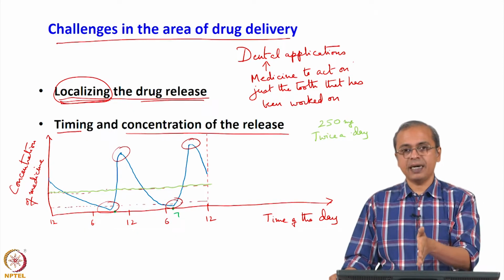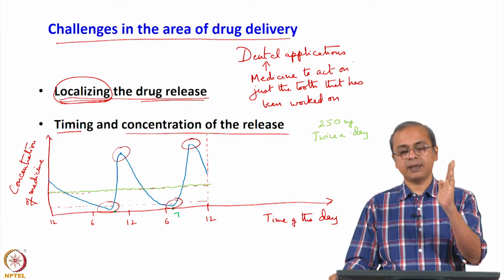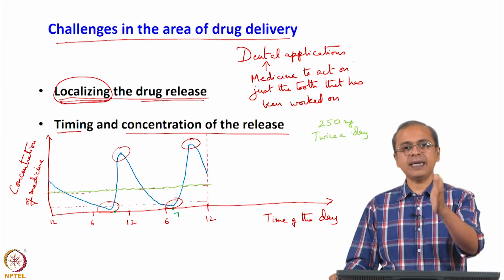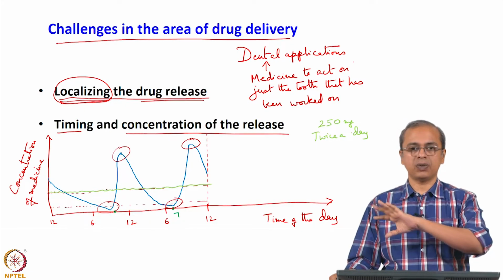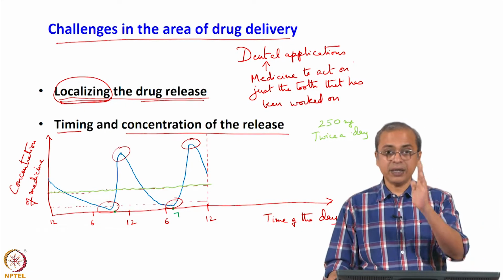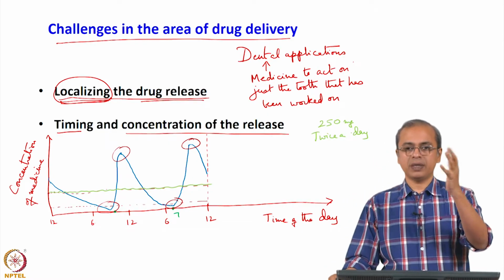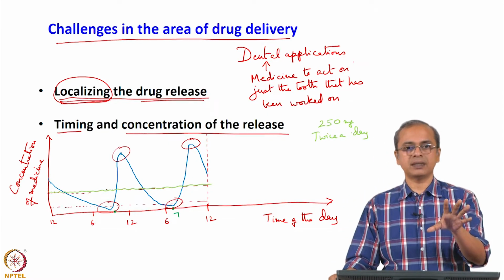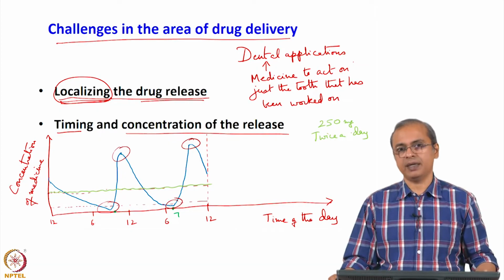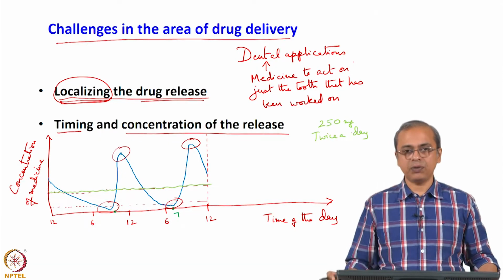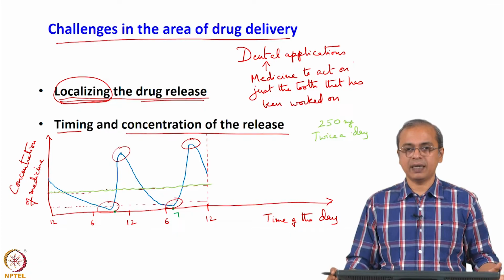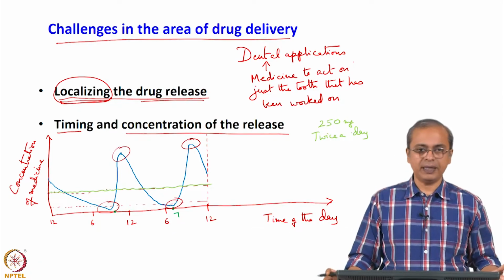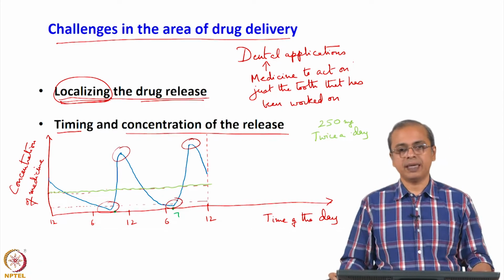If you cut it in half, you are actually negating the whole coating process. You are basically getting to the interior of the tablet without enabling the coatings to do this timed release. So, then the purpose of the tablet is defeated. So, those tablets have to be taken only in that manner. You cannot take a 500 milligram tablet and break it into two. You should get only a 250 milligram tablet and use it.